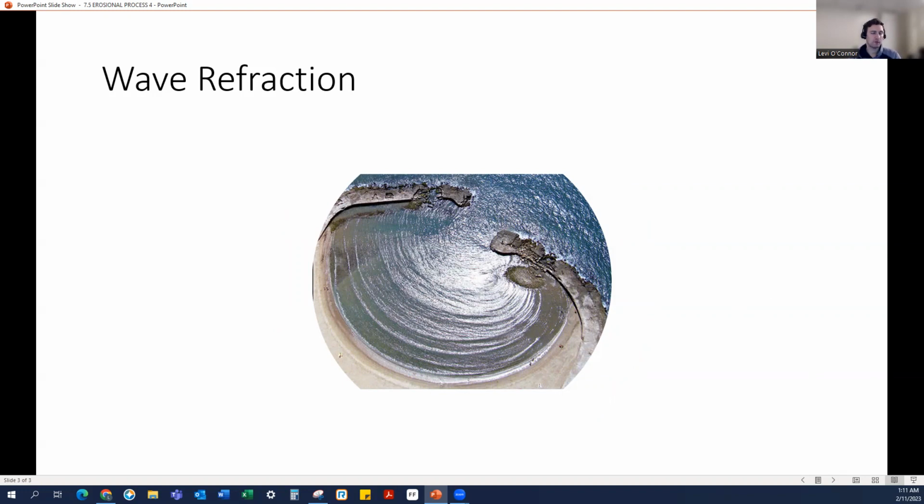But basically what happens with wave refraction is waves are hitting and they change directions. And as they change directions, they start to erode in a way that can cause this, which kind of looks like a crescent moon. I imagine it looks like a seashell as well, actually, because the waves are hitting it and changing directions. And so they're eroding it away in different sections, not just a clean erosion like the coastal beach erosion. Sorry, not the coastal beach.